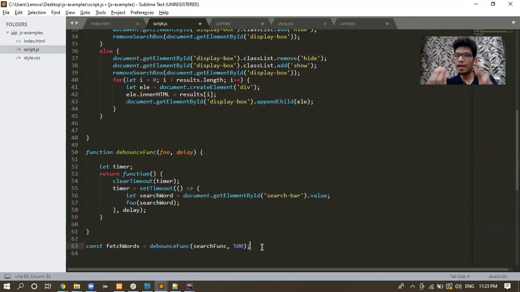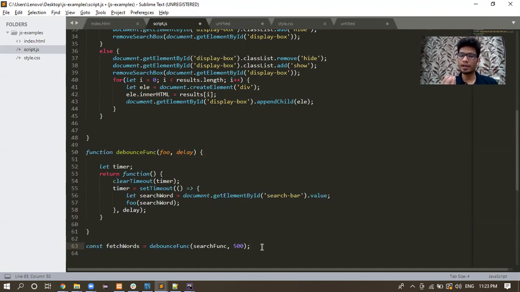But if again I write a letter, suppose after 300 milliseconds I write T, again it will destroy this timer. Whatever logic we write inside this timer, nothing will happen because the timer is only destroyed. Then again a new timer is created, with keyword HAT, and it will wait for 500 milliseconds. Now let us say that we did not press any key. So it will go to the network with the keyword HAT, call the API, get the results, and display the results.